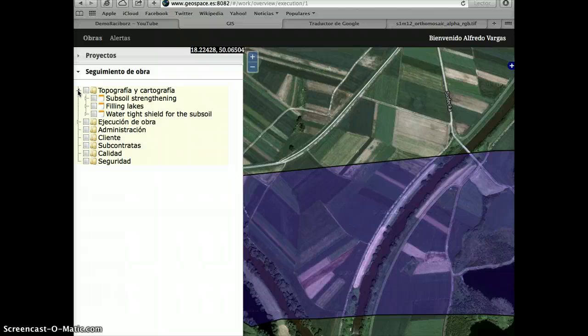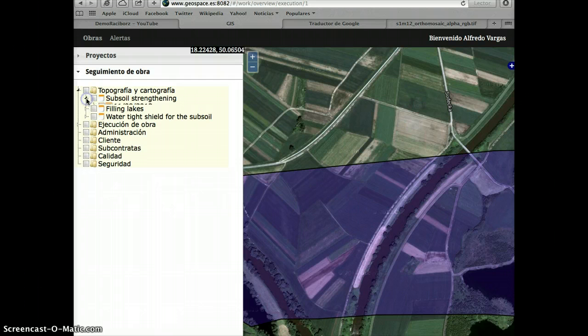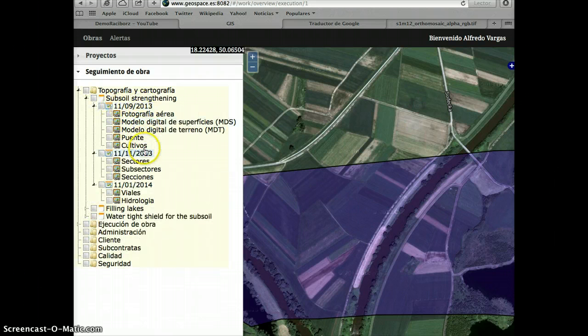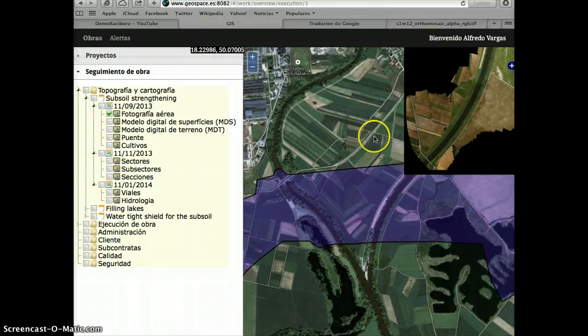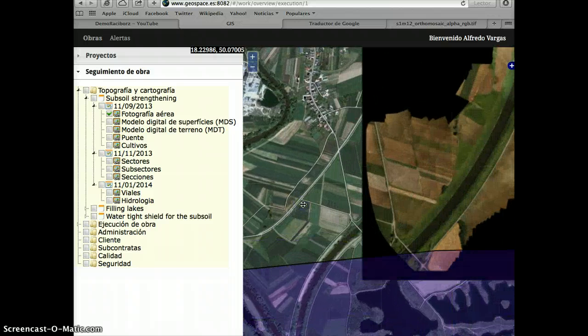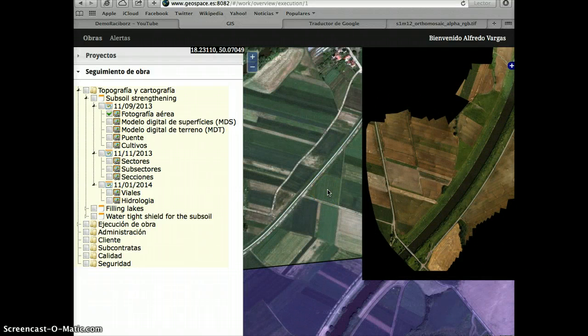We have to check the fotografía, so here we have to expand this. We'll see all the groups and let's check fotografía area. After that, we'll see the fotografía area right here.